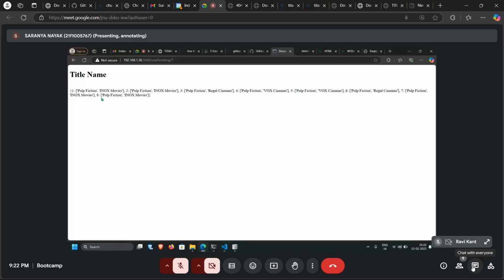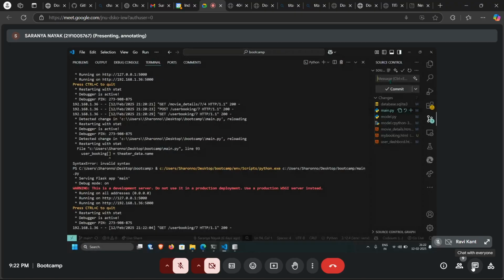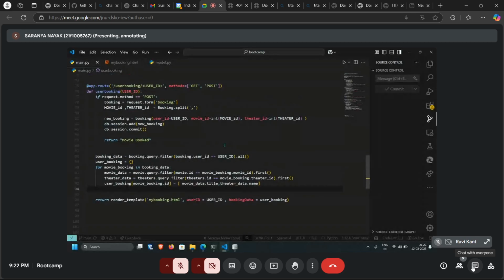There were 8 bookings, and all of them are getting displayed over here. So what I will do is comment this code and commit, and I will let you guys go through this code. It's on GitHub now. Understand what I have done over here.